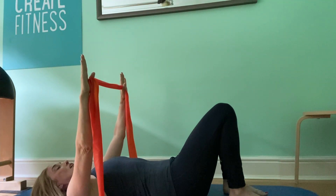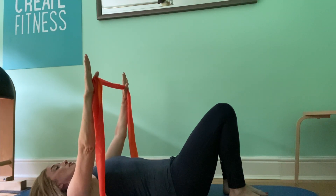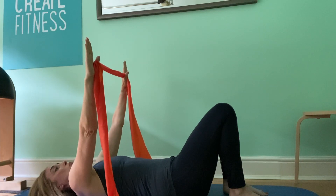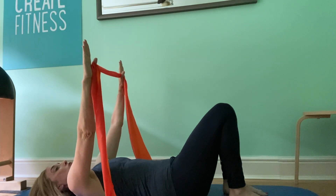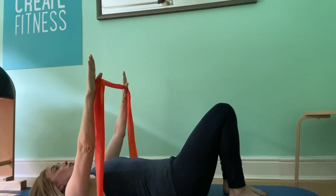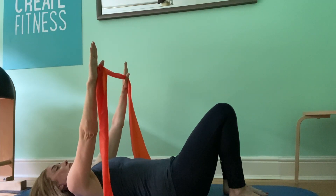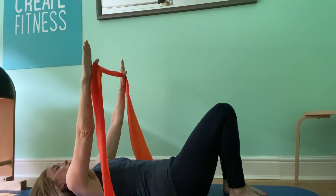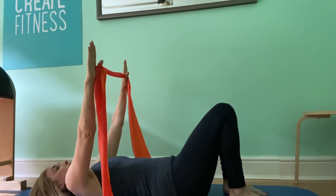Keep a little bit of tension in the band — don't have it saggy in the middle. Turn your attention to the little finger side of your hand and feel that you're holding the band from there. We're going to do some shoulder dice: keep the band taut, inhale and lift your shoulder blades off the floor, exhale and feel the shoulder blades coming back down. Inhale up with soft elbows, exhale down with heavy shoulders. The movement comes from behind the shoulder blades as you go up and down.